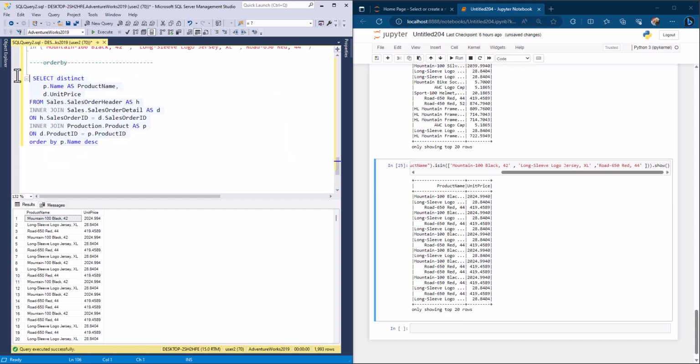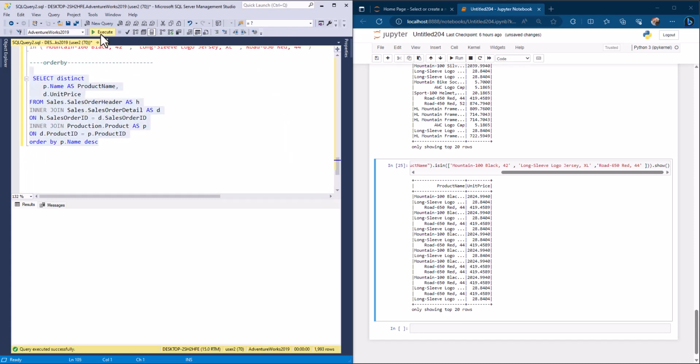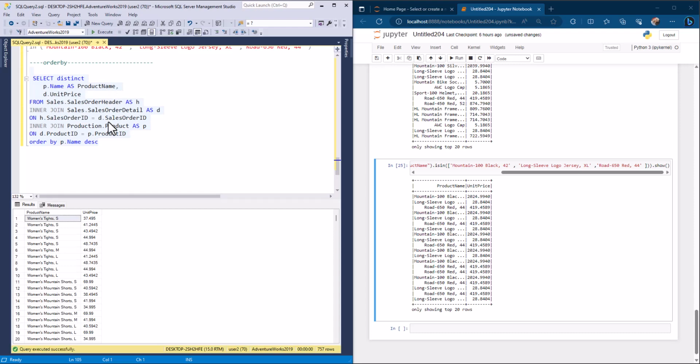The orderBy function in PySpark is a method of the DataFrame class that allows you to sort a DataFrame by one or more columns.